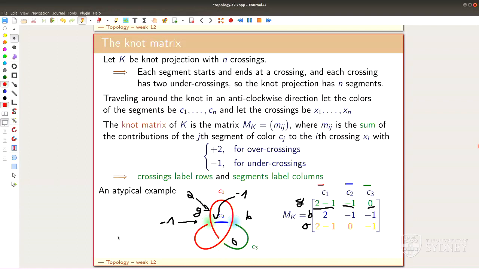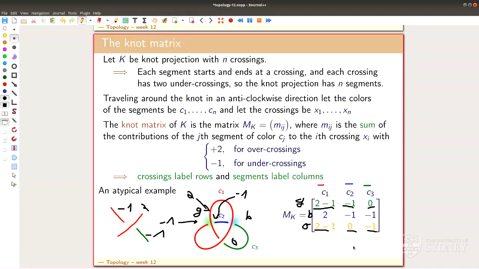So we fill in the minus 1 for red, a 2 for red, and the minus 1 for green. And that's exactly what we did. And everything else gets a 0. And you just do that row by row. It's really simple. So every row gets 3 numbers. So 2, a minus 1, and a minus 1.